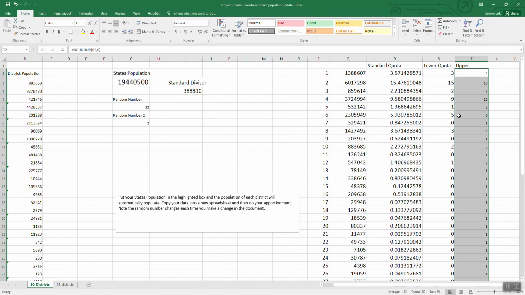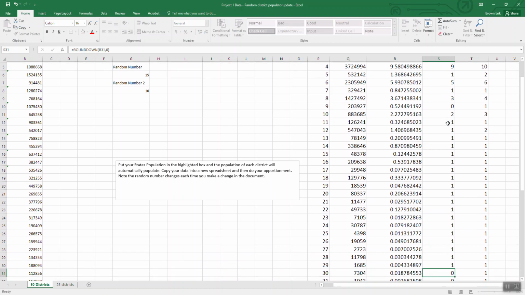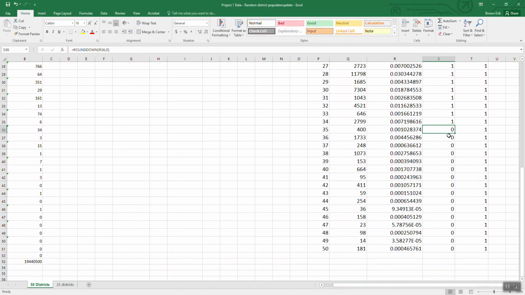Now notice it's still problematic, right? Because any place that we have a 0, it should actually be a 2 here. So we might just have to manually go through and hit a 1 for each of these. And the other problem here is there's probably way too many 1s.